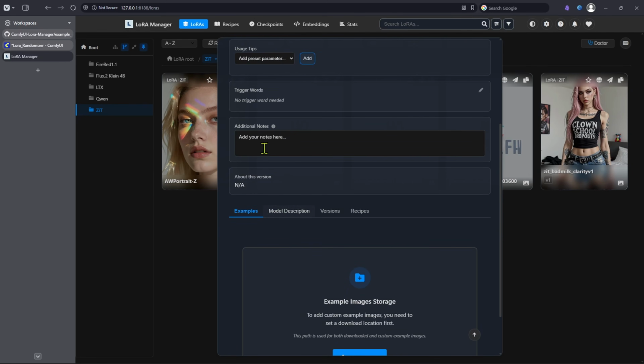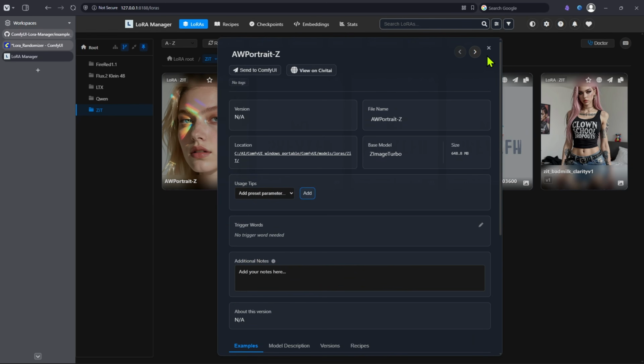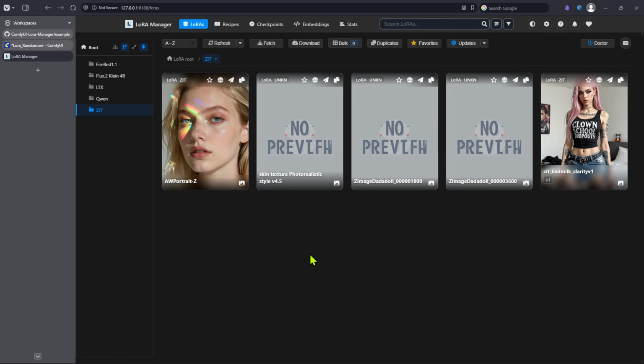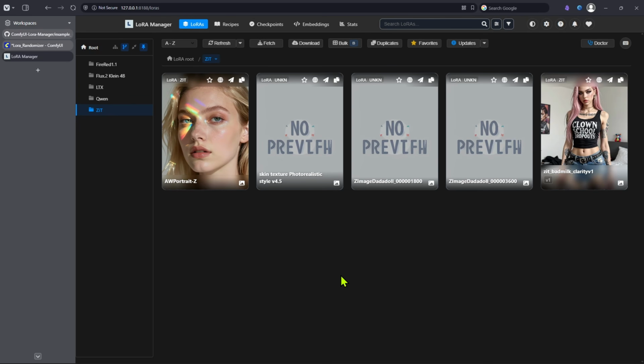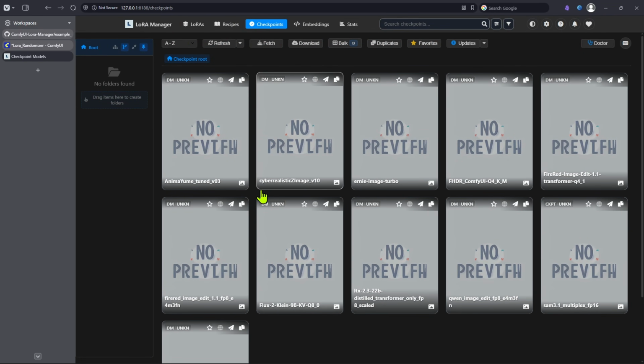I guess we can update some of the information here, and then go into the file and update it there. It's a little bit of a pain to do this, especially if you have a lot of LoRAs coming from different places. But if they are from Civic AI, then I guess it's a shortcut to update it. You'll get all the information directly, including the parameters, trigger word, and stuff like that. So it's okay. It's good for what it is right now. Just wish it was a little bit more. I'm sure after more updates it will get better. So it's a good manager for LoRAs.